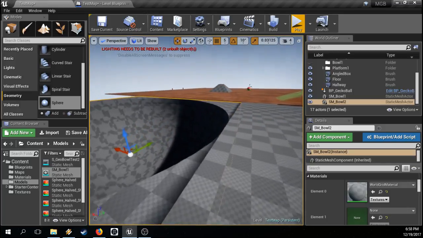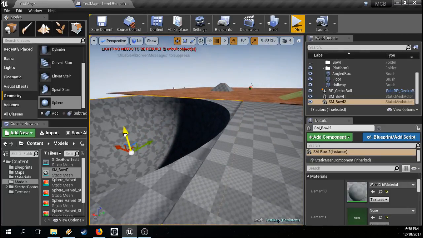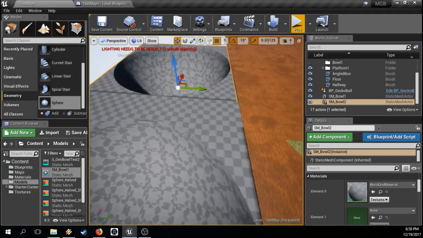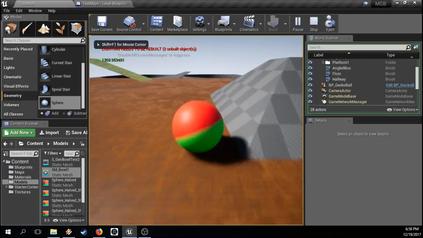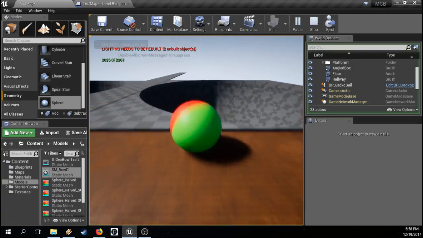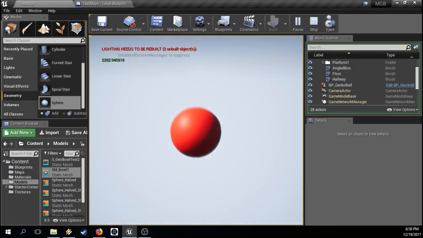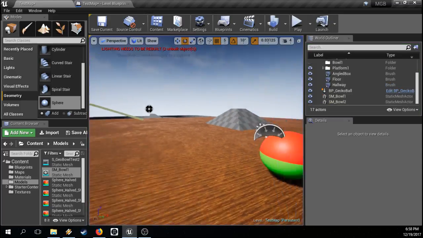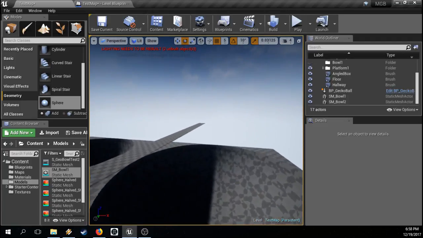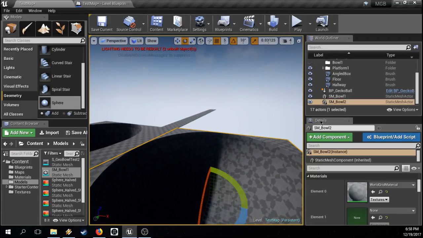I feel like it should, but it's not. So let's say it's around there, and we play with this. We try to go into the bowl, and we actually just fall through right there. So the collision isn't set up for that by default. Which is a pain in the butt.